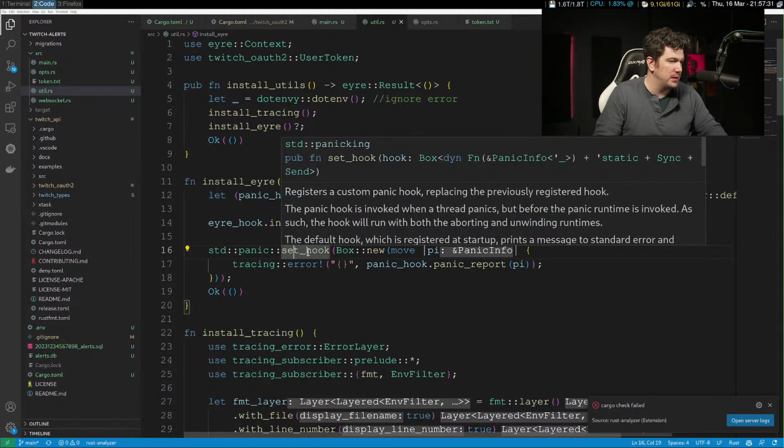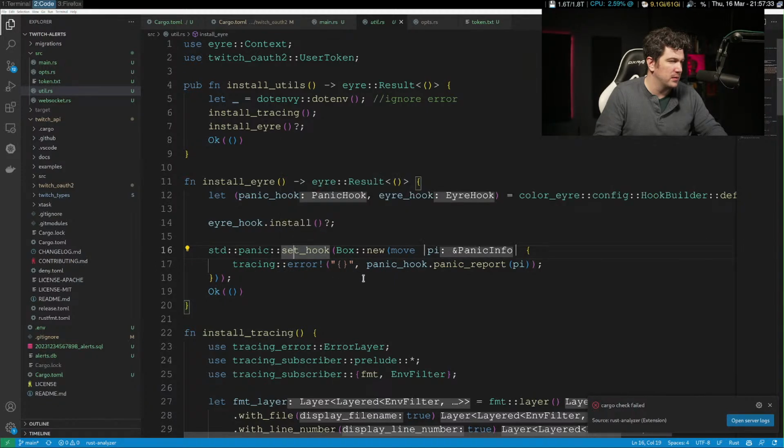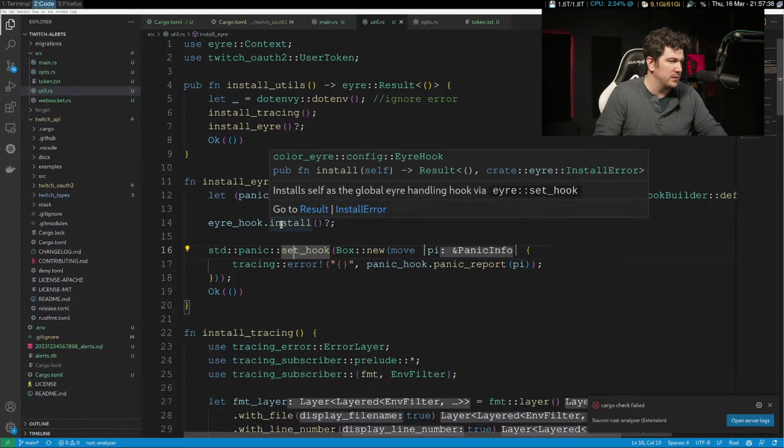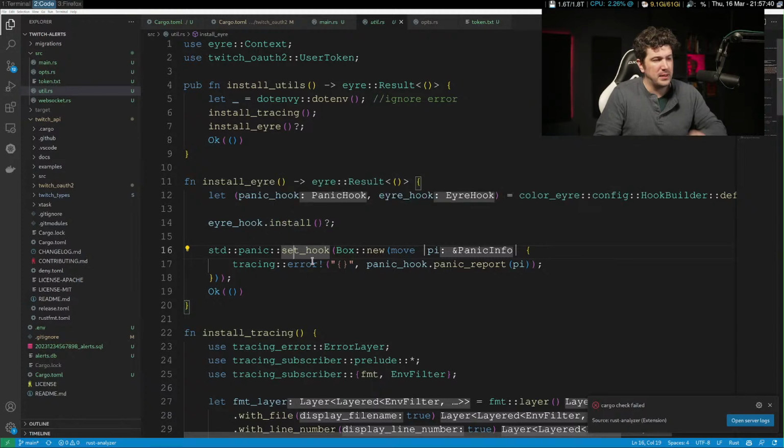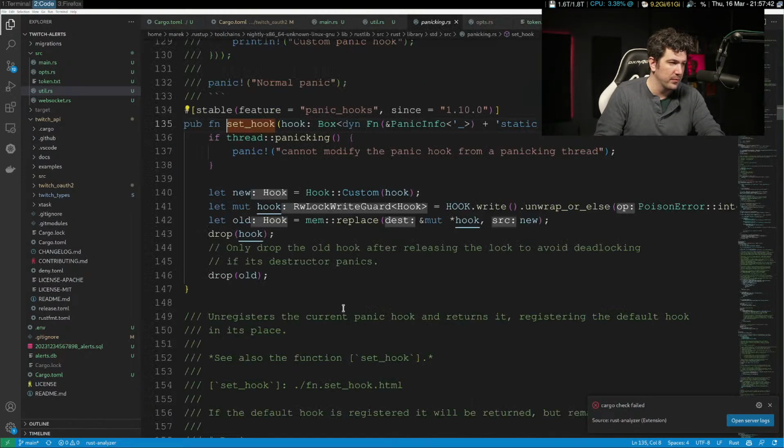Why is it here? Why is set hook failing? Cannot modify the panic hook from a panicking thread.